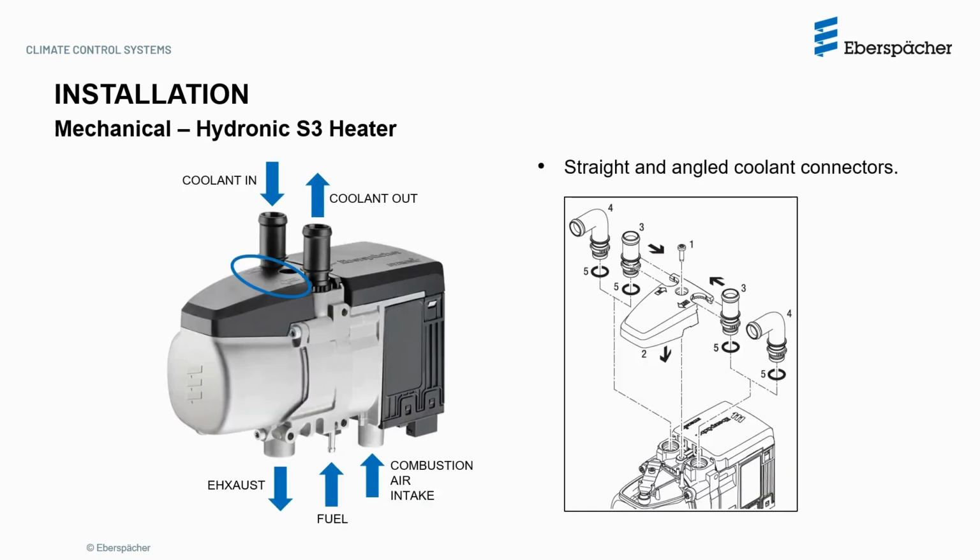Here you can see the main heater connections, with the coolant in and out connectors on top, and there are arrows marked close to them to know which is which. They are available both as straight and angled coolant connectors. The exhaust, fuel, and combustion air intake connections are on the bottom of the heater as shown.